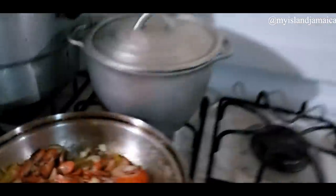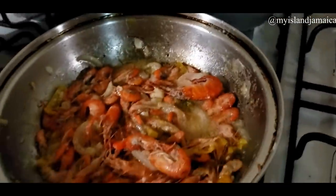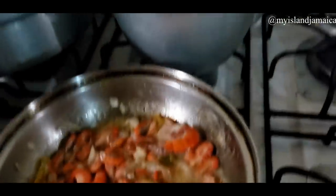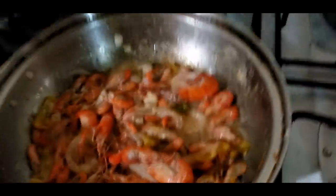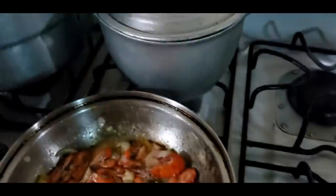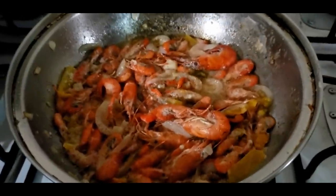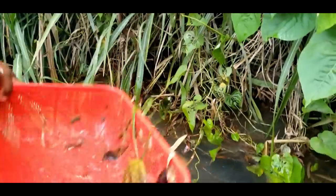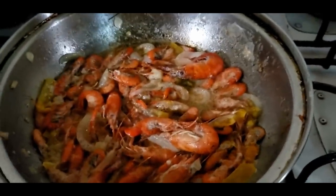Wonderful. All right, guys, so that's crayfish. Some people call it crayfish or crawfish, same thing. I think it's the same thing as shrimp. Correct me if I'm wrong, but it certainly looks the same to me, and tastes the same too, equally good. So that's it, my crayfish video, the catching of the crayfish and the cooking of the crayfish, which is the bonus. Thank you so much for watching.